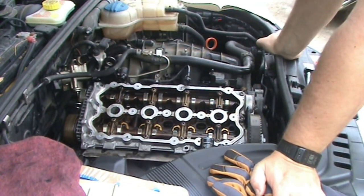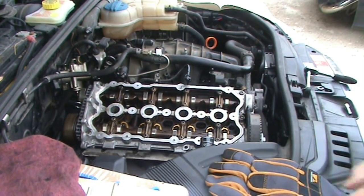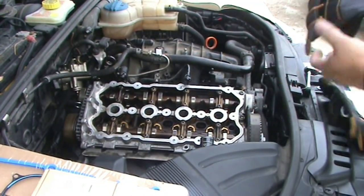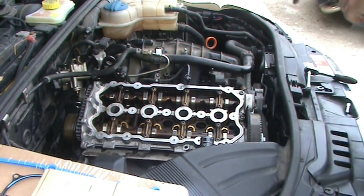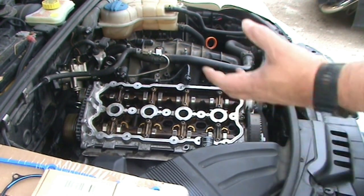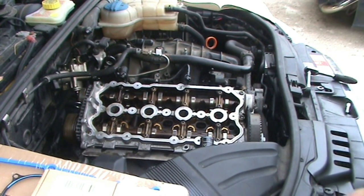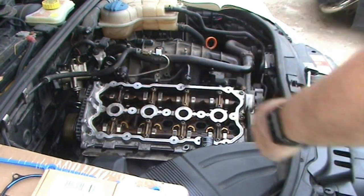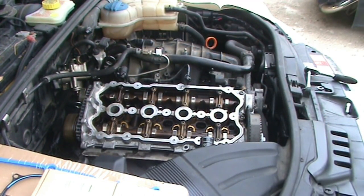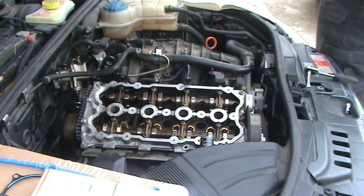That way I know I can reach it. And part of putting those on is to make sure we include the gaskets that go in them. And I'm doing all new gaskets throughout. Not only is it a good idea, because you might damage the gasket when removing it from the original covers, but once they've been installed once and you remove them, usually they're a throwaway item. But in this case, the engine was leaking oil everywhere, so I definitely want to use new gaskets to get rid of those leaks that I had. And it seemed to be leaking on every place there was.